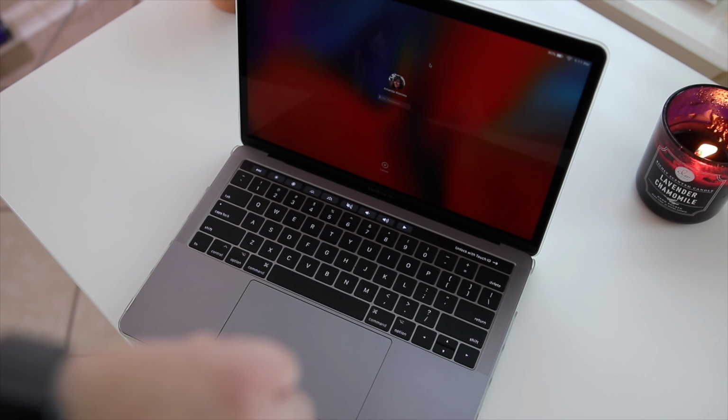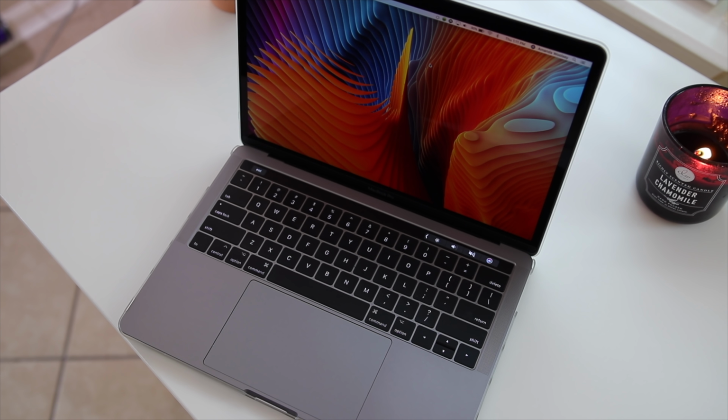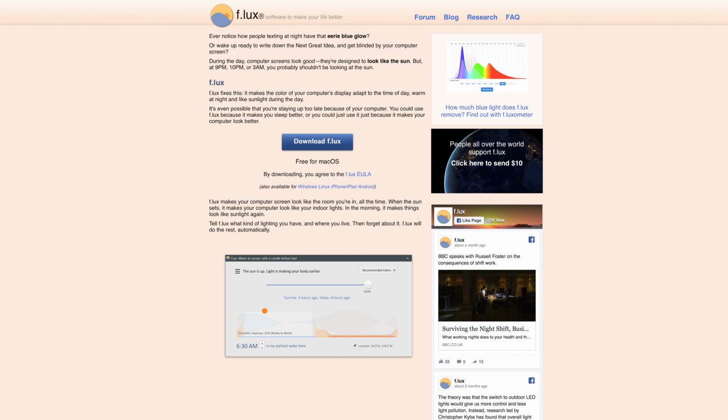To unlock my Mac, I have it set up where my watch is automatically detected and it'll unlock it, or I can use my fingerprint with one finger to unlock it. But did you know you can also quickly lock your Mac just by hitting Command and Q? It'll lock it immediately.